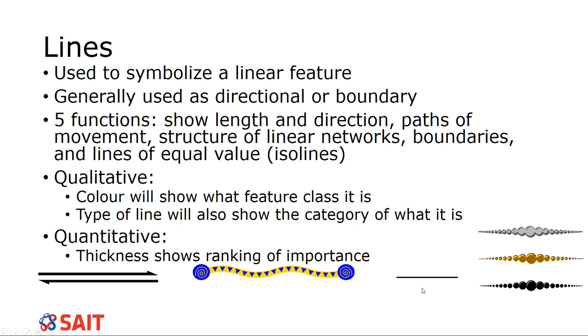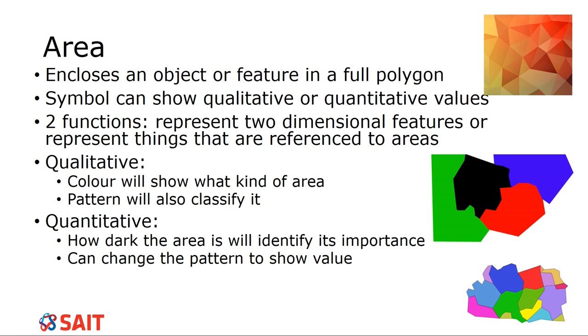Then there's the plain old basic line, which everybody knows, and you can change that up as much as you need to. And then there's these, which might show you how much of something, like congestion, right? This would be fantastic for looking at traffic congestion. So wherever it's thicker is where the most congestion is, where it's thinner is where the least congestion is. So that's lines. Now we have area.